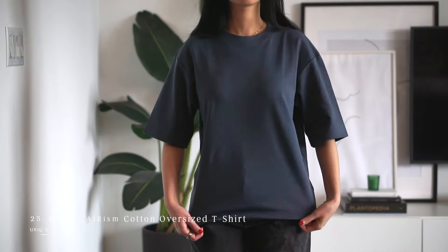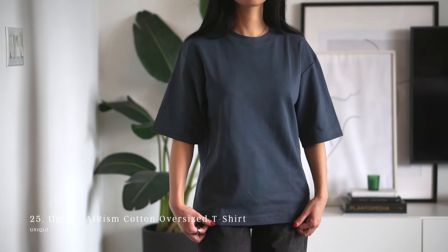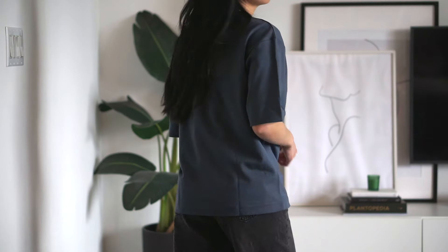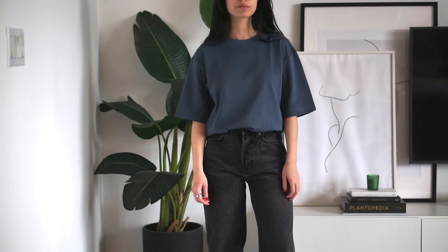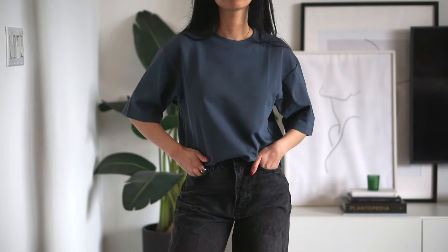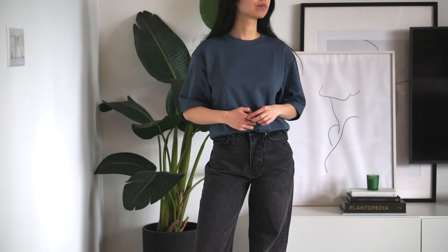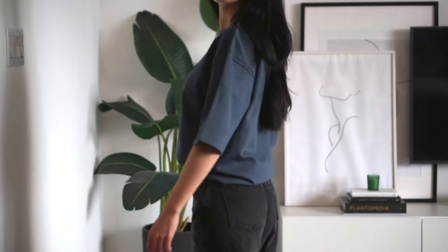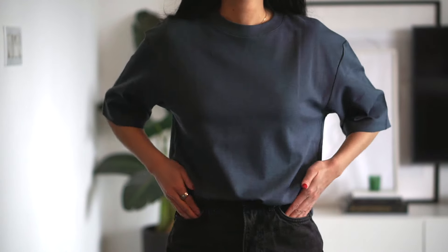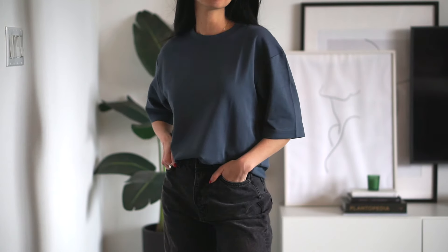Another one I picked up is the Airism Oversized Unisex Tee, and again, I really like the feel of this material. It's in a cotton-poly blend, which doesn't crease as easily as some 100% cotton tees. It's a mid-weight fabric and feels smooth on the skin. It is incredibly oversized with elongated sleeves. I do wish they made this in a size smaller, but I got this for $12.50 Canadian on sale — can't really beat that price. Regular is probably around $20, so definitely check this out if you want that androgynous look for a casual, off-duty kind of day.